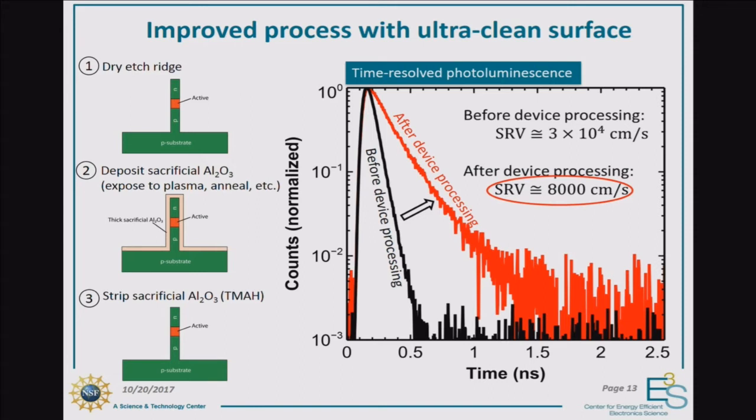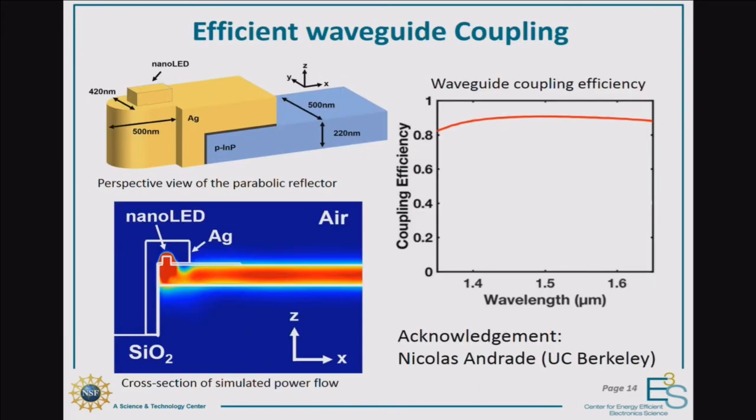Okay, let me talk briefly about some nice work that a graduate student is doing in the project. Nicolas Andrade has been doing some design work to try to couple these light emitters onto waveguides. Everything up to this point I've showed you has more or less been free space coupling, which is fine for experiments, but really we want to place these devices on chip. And so we need to couple the light into, ideally, a single mode waveguide.